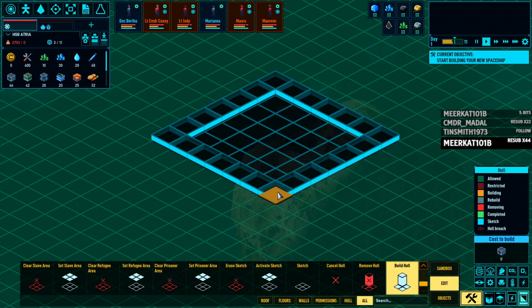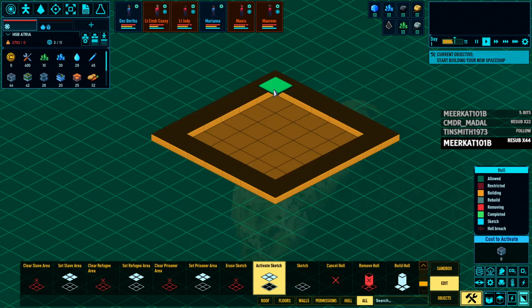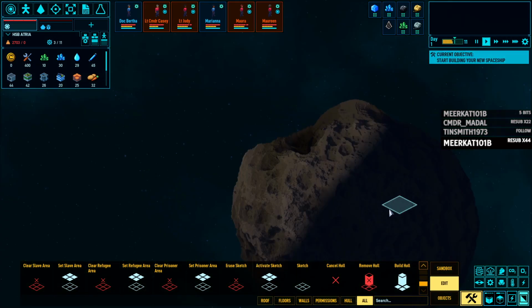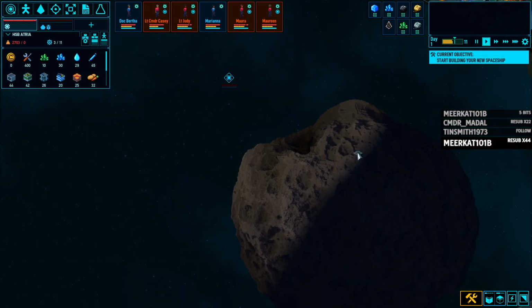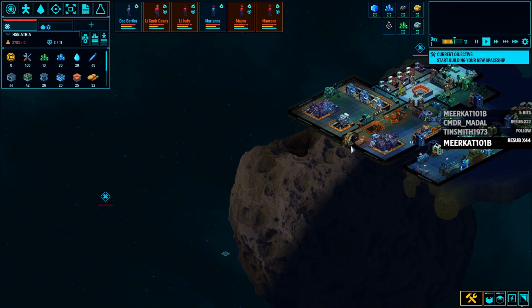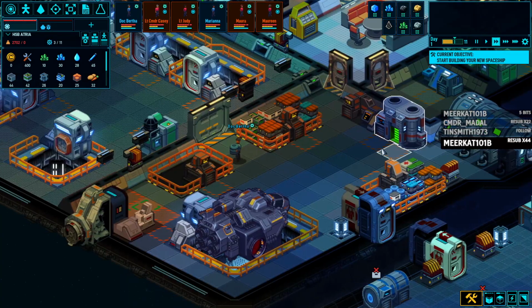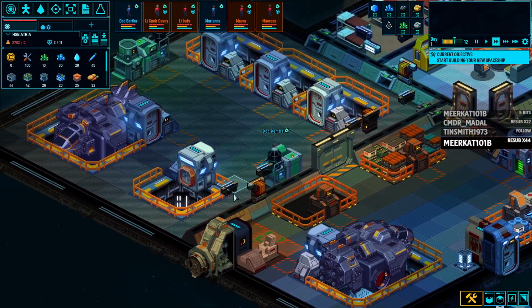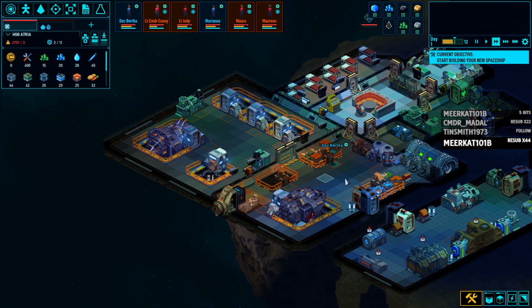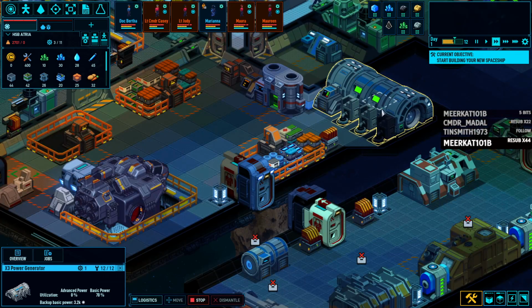And you want to activate the sketch. Just select the part of your sketch you want to do, do that, and then they start building. Got me up top a little bit. So, do they start moving resources around? And then you have energy you have to worry about.